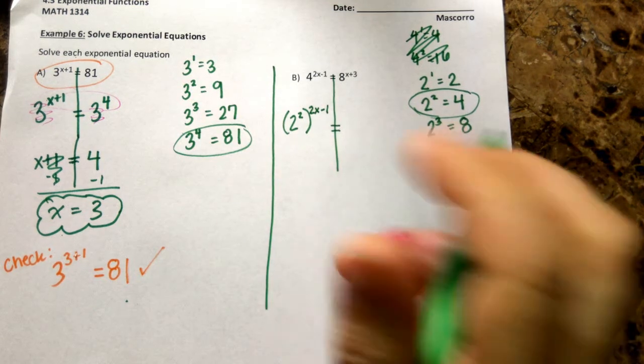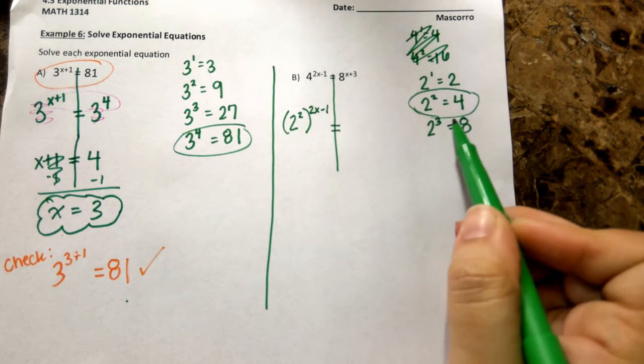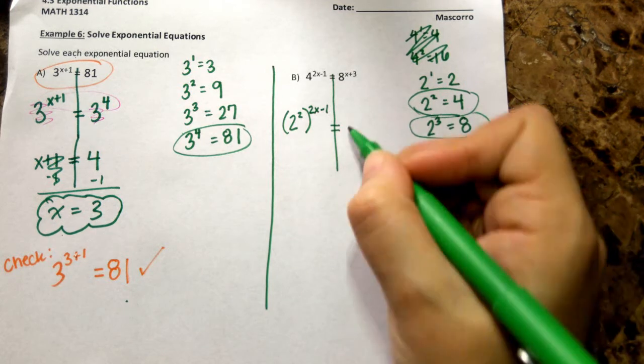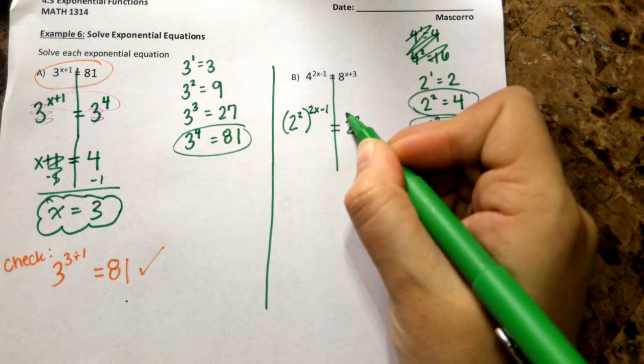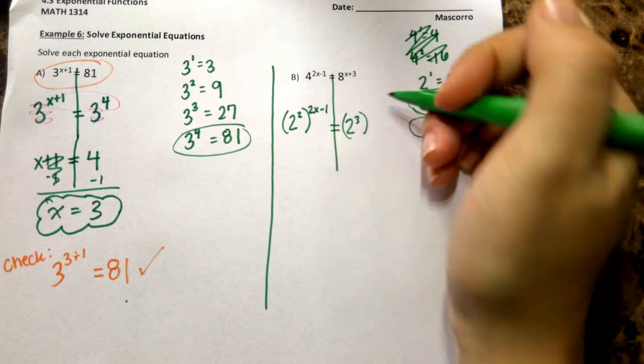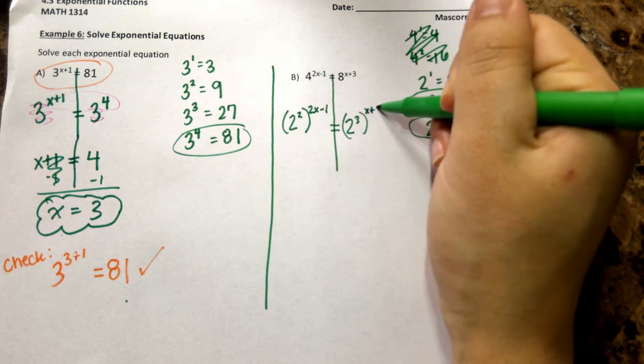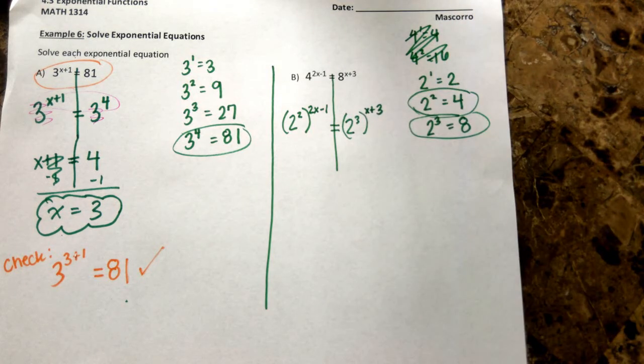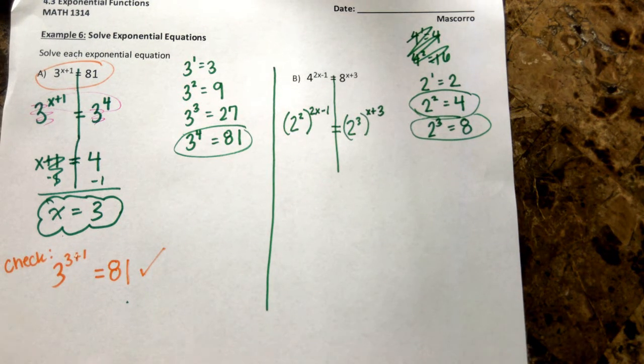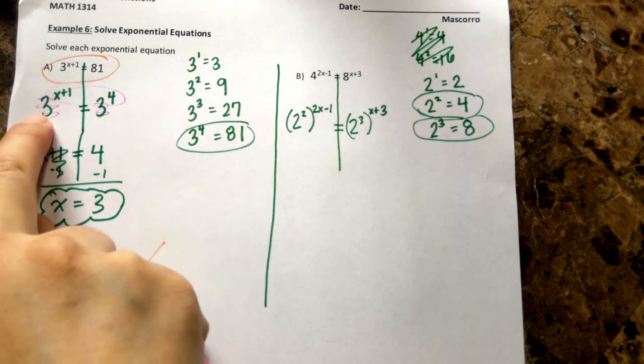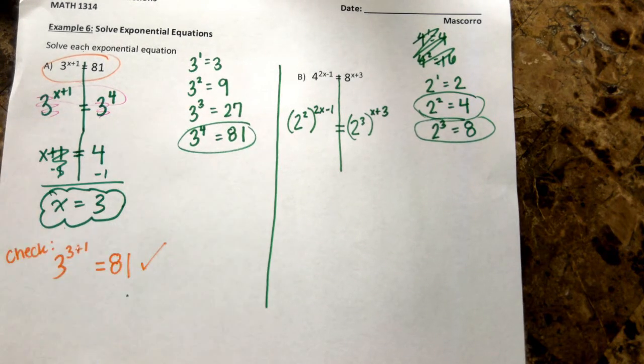And on the right-hand side, instead of writing a base of 8, I'm going to rewrite it as 2 to the third power. And we still have this power of x plus 3 on the outside, so I'm going to go ahead and rewrite that as well. Okay. Now the cool thing that we've done here is we now have the same base on each side. That is the goal. You want to have the same base on each side. Because if you have the same base on each side, essentially, you can pretty much just cancel them out like we did on the previous problem.